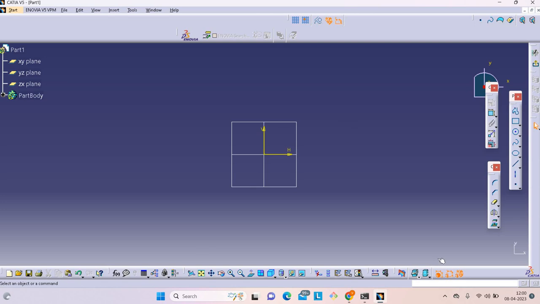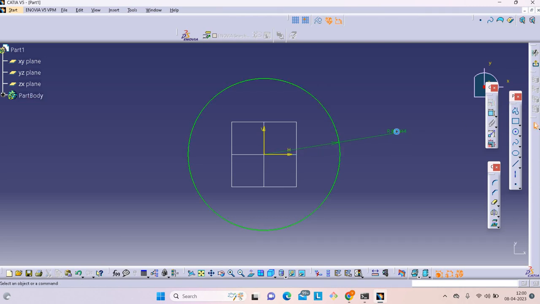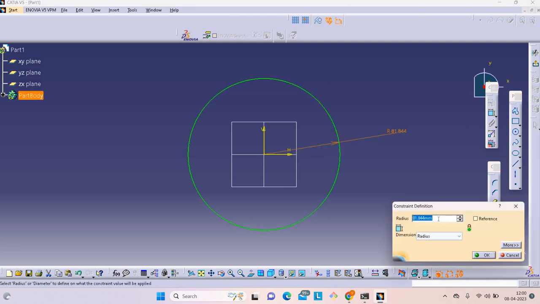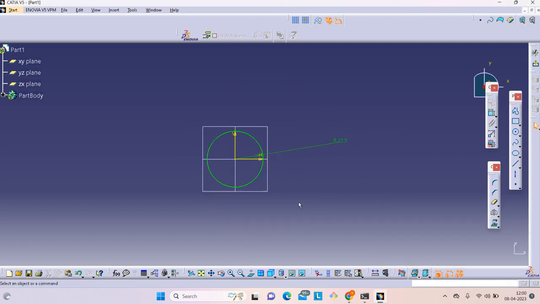Then again creating one circle, so here arc is, draw one circle, radius is 22.5, fit to screen.